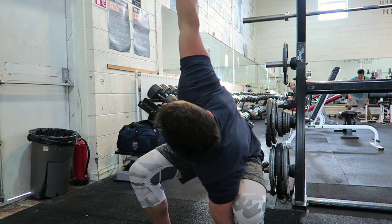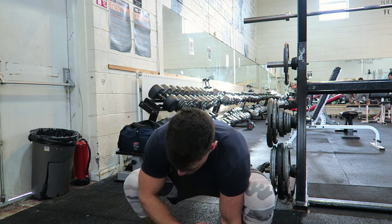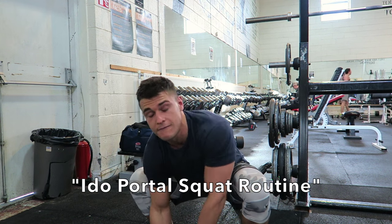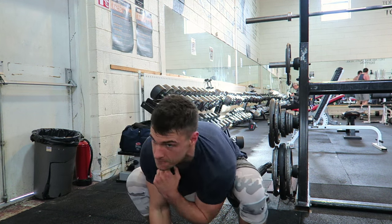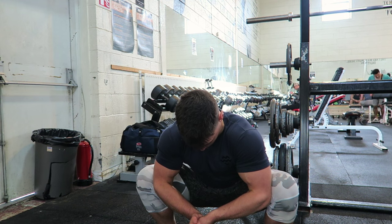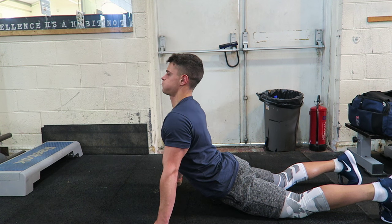Then I go into the squat routine that I took from Ido Portal. If you want a great routine, just YouTube search Ido Portal squat routine. It's got hundreds of thousands of views. I did that a few times a week, even out of the gym, like before bed and stuff. And my squat form improved dramatically. Would definitely do this frequently, especially those who are stuck sitting at a desk all day.